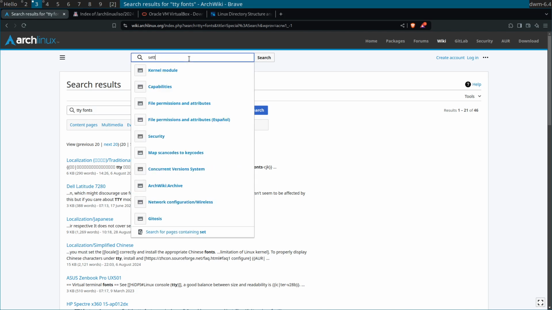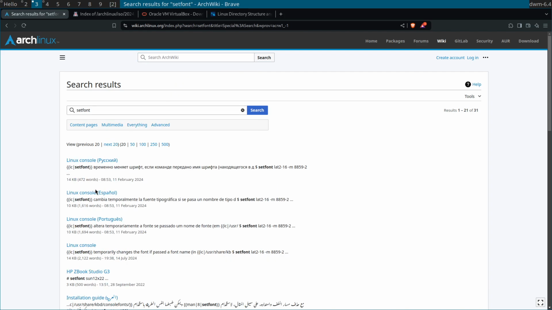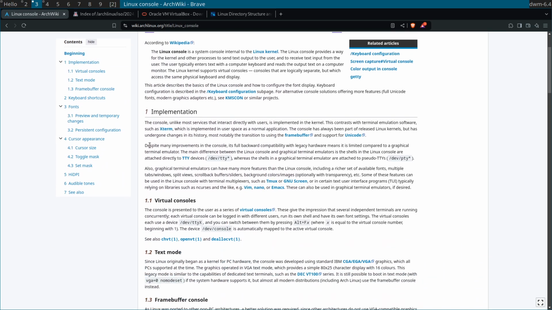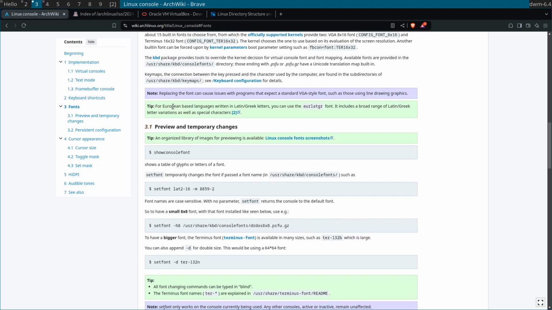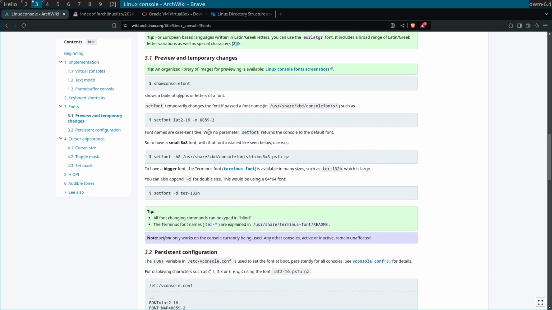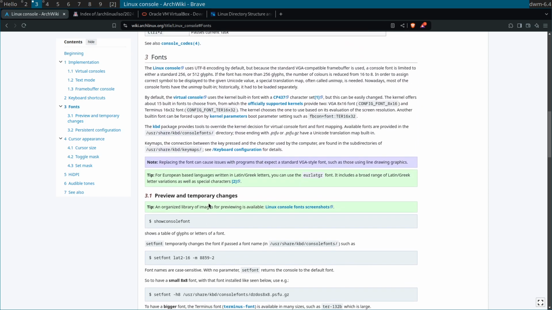Let's see if setterm or setfont comes up. So maybe here, and let's see if I could get fonts. They don't seem to have a package here.